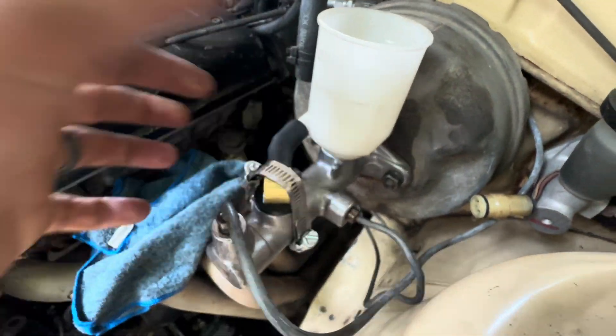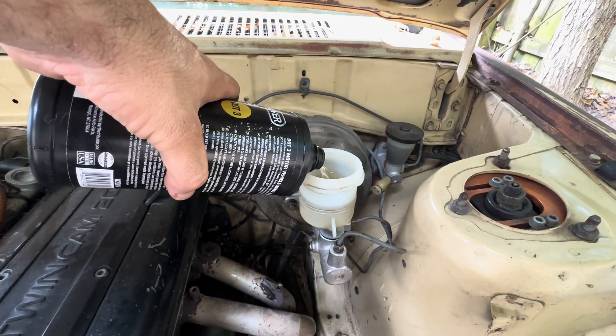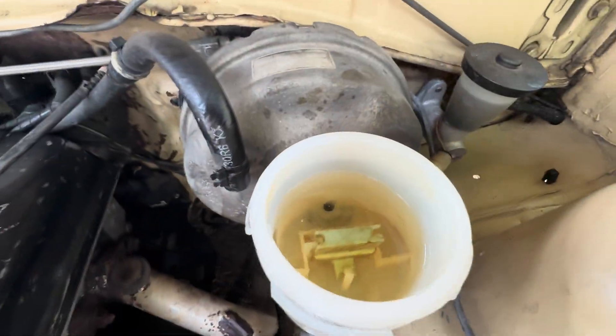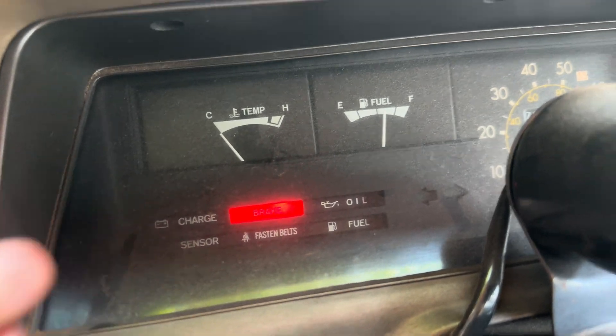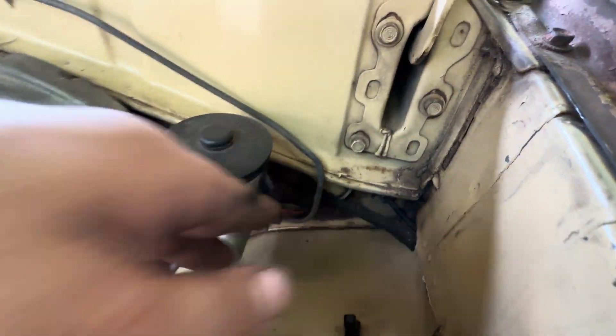So there is actually a float level sender in there that must be magnetic. I actually took the sensor out of the bottom — it goes in this little hole down here of that reservoir — because at the junkyard I thought if they saw the little pigtail they'd charge me more since it was electric. In hindsight that was a dumb idea, because I probably could have wired that sensor to work in place of the Toyota sensor. Now I'm gonna have a warning light on my dash. Turns out that's actually a self-solving problem — I was gonna make a little jumper wire, but maybe just tuck that bad boy up in there where nobody can see it.